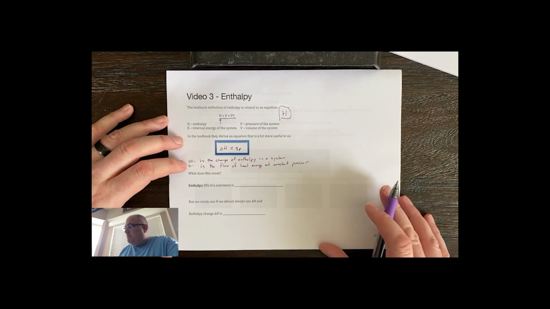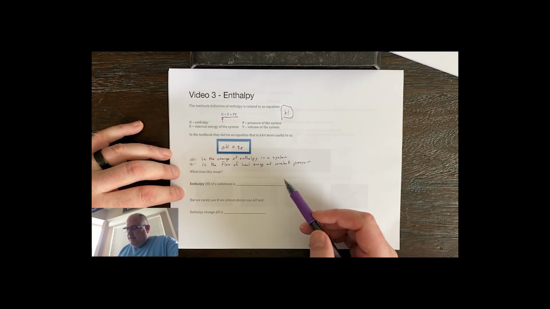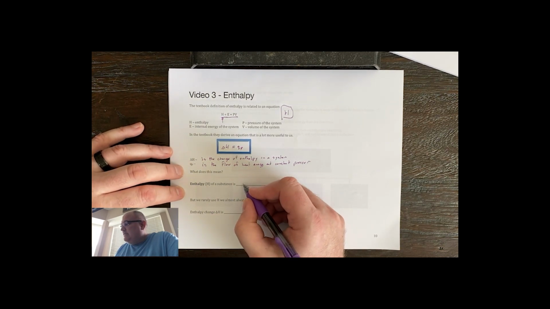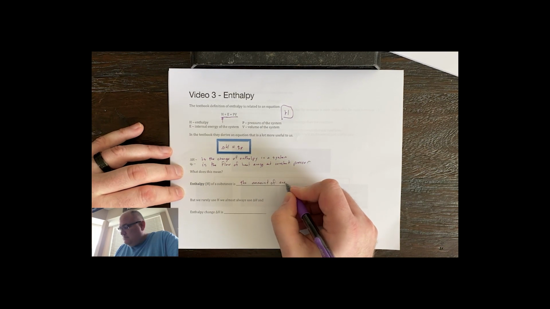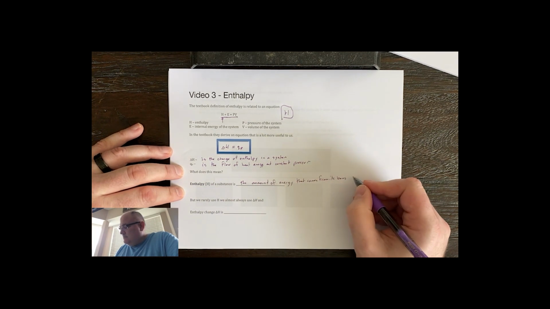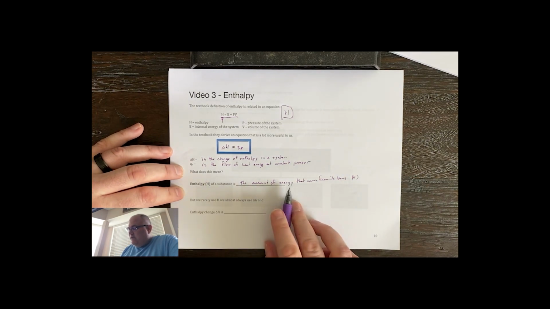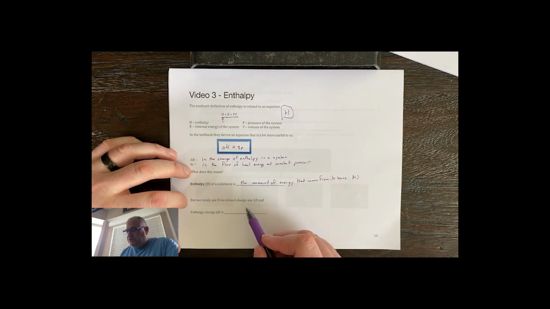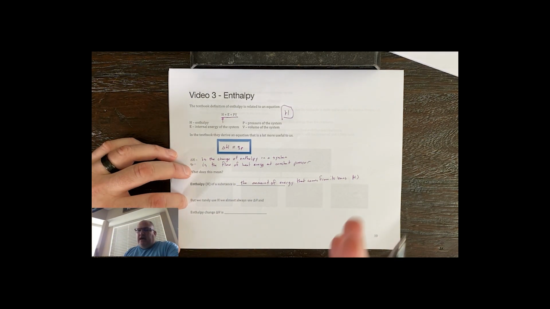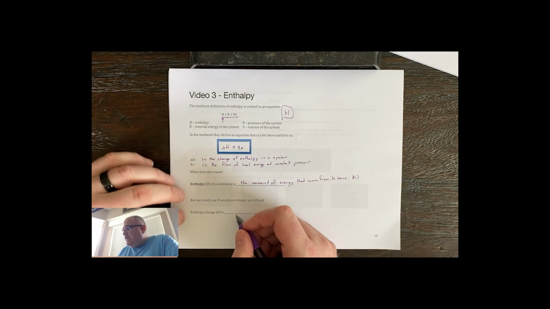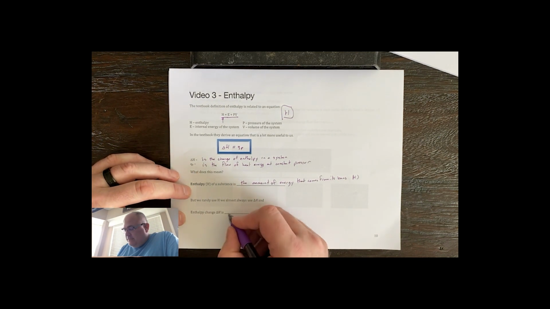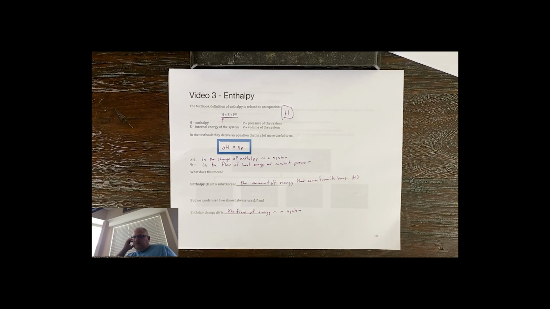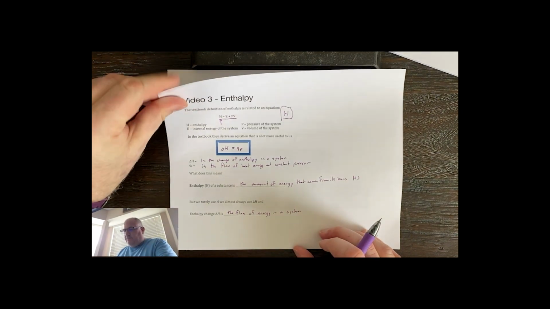It also allows us to give a little bit better of a definition for enthalpy because there's two definitions. The wordy one I'm going to give you right now says enthalpy is the amount of energy that comes from its bonds. And notice how we just use the simple H, but we rarely use H. We almost always use change in enthalpy because we're concerned about energy being transferred from one thing to another. So enthalpy change, which is a lot better, is the flow of energy in a system. So we're going to use that as our definition for enthalpy, or change in enthalpy.